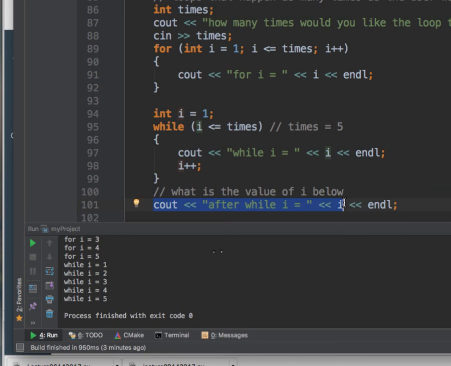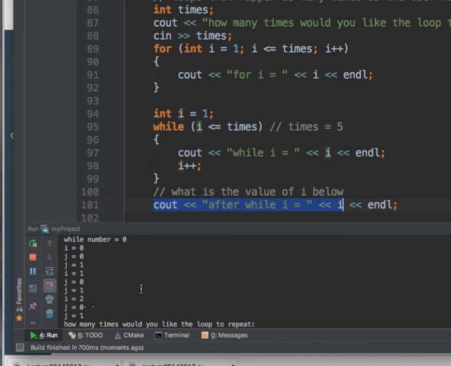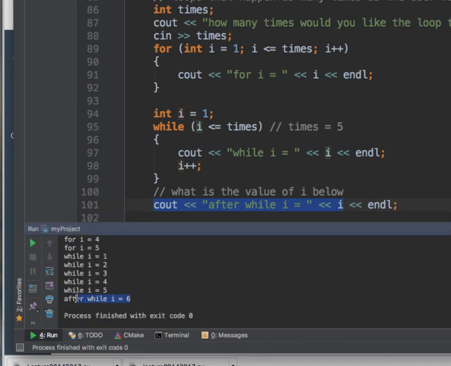5 plus 1 is 6. Okay? So if I run this thing, I want to do this 5 times. See? After a while, it goes to 6. And this is the last value of I for when it's done with the loop, right? So we show the 5, we increase the I to 6. Is 6 less than 5? No. Then exit the loop, but as soon as you exit the loop, the I is 6. Okay?